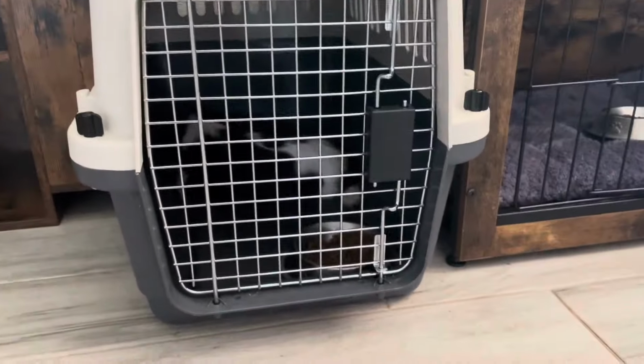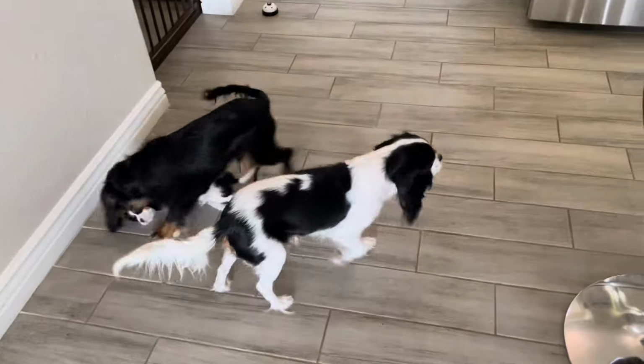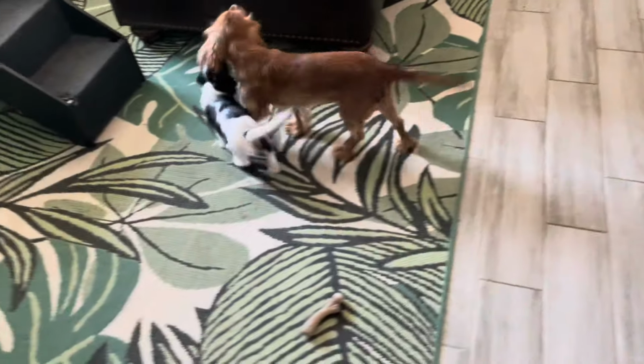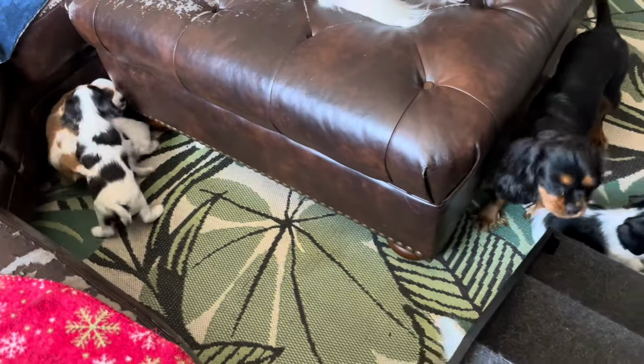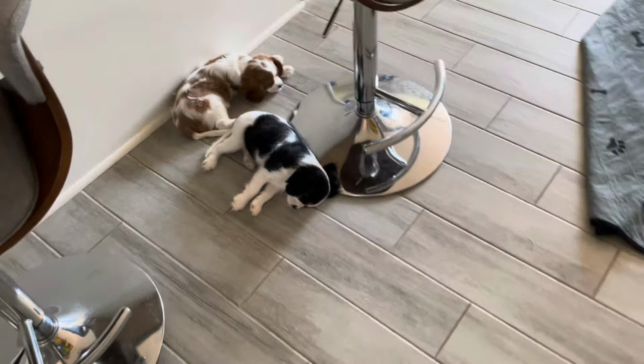You see, they would end up napping very regularly after their eating times, and then they would be all recharged to play with everybody and to just explore and get all their wiggles out. Pea would keep a close eye on them, and she would definitely put them in their place when they were getting too rambunctious. And them learning to settle while loose in the house, especially at this age, is so important.